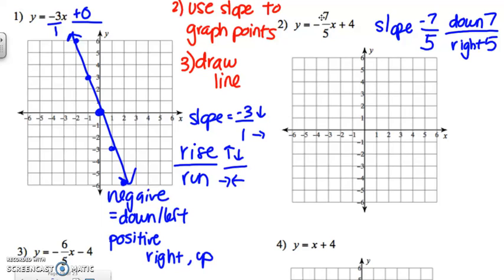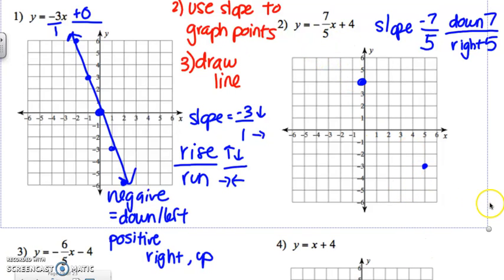Okay? But first you have to graph your y-intercept so you have a starting point, and in this case my y-intercept is a 4. So you're going to go on your y-axis, which is these numbers right here, to a positive 4, and then you're going to do your slope, down 7, right 5. So down 1, 2, 3, 4, 5, 6, 7, 1, 2, 3, 4, 5. Alright, so now I can't plot any more points. I can't do the opposite, so now I can just graph your line.